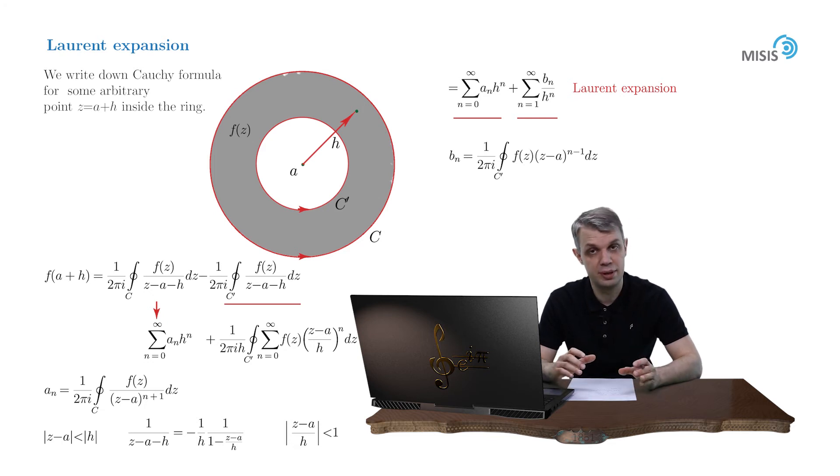Now let's return for a second to the Taylor part of our Laurent expansion. As I pointed out earlier, I didn't express the corresponding contour integrals via the N's derivative. Now why was that? Well, that's because Laurent series precisely deals with cases where the function is not differentiable at point A. So these contour integrals are simply not equal to the corresponding derivatives. That was the reason. That's why we needed a Laurent expansion rather than Taylor expansion.